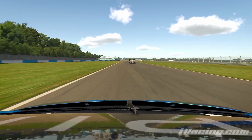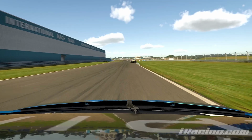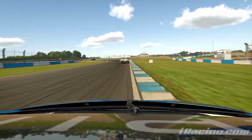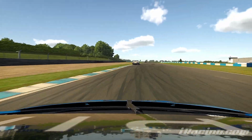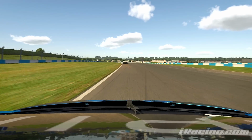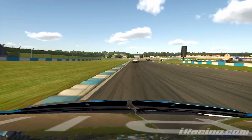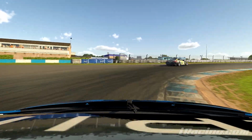And you can see the gap is already getting closer. I wish I had an overlay that I could put for these videos so you can really see the gaps and the position. I'm going to work on that, try to figure out what I can do. This chicane is an absolute nightmare if you get it wrong, but if you get it right, it is an absolute joy to take. Going down to the hairpin here, braking right when the track falls away from you, I tend to take more of a later apex.